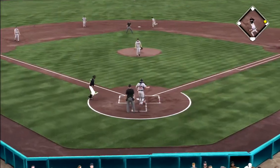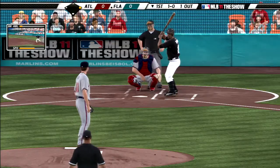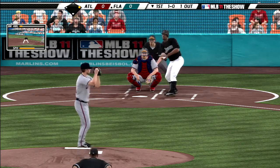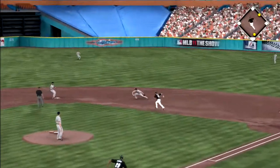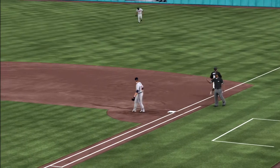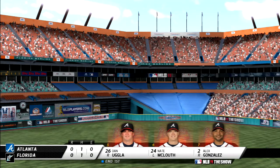And a fastball in the dirt that's taken for a ball. Oh, and a good job there of anticipating that pitch in the dirt. The 1-0 to Vlad. Now a possible double play ball for Uggla. To second for 1. On to first as they get the double play to get him out of the inning. Nothing in the Florida first. We've played an inning in South Florida. No score here on the show.